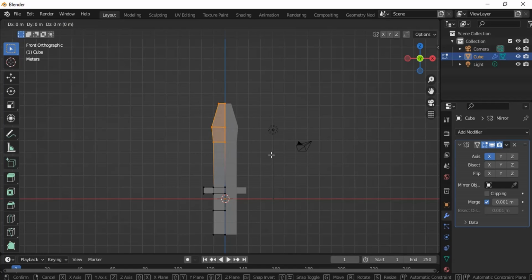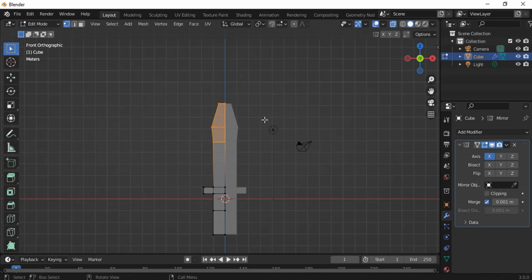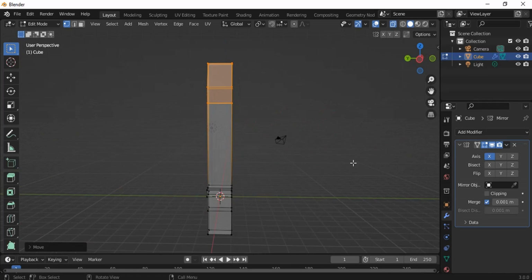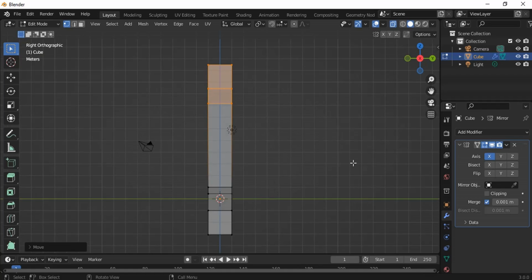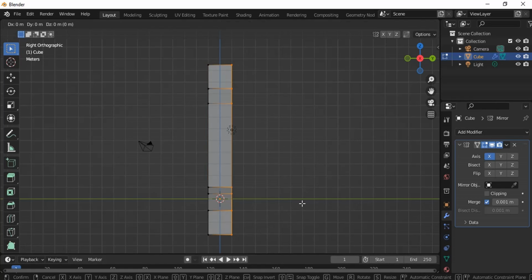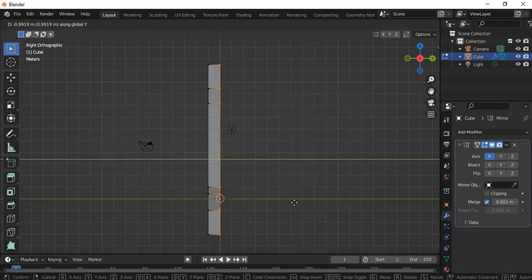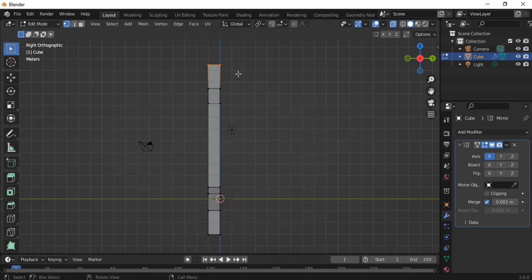Okay, so G to move, G to move. Okay, press 3 to side view. So select this one, G to move, G, Y. So this one to scale, E, we can merge it, M to merge.